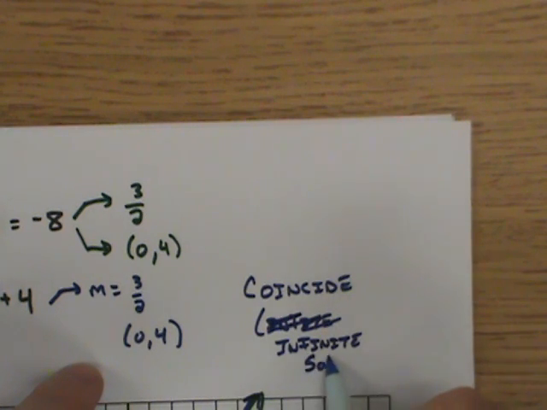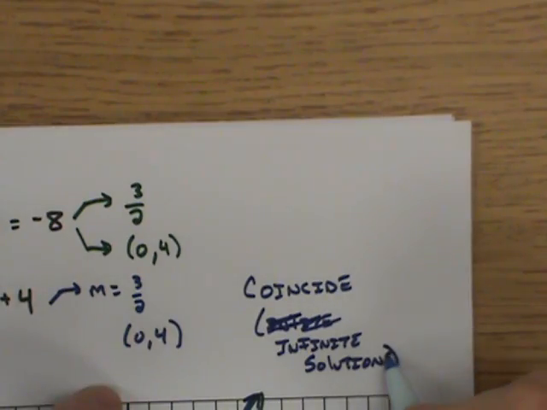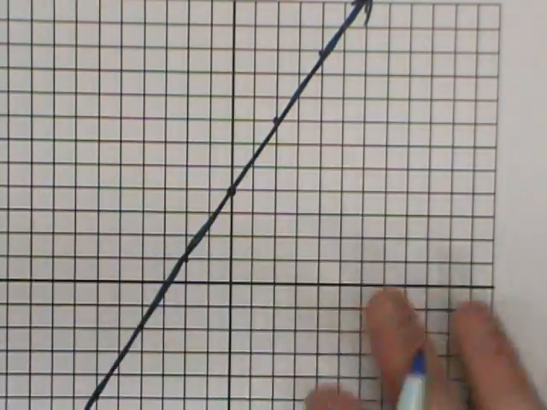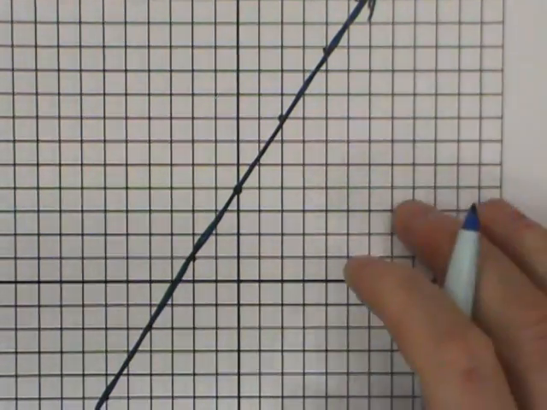With infinite solutions, that means I have just tons of answers, but it's not all reals. For it to be all reals, I'd have to shade everything in, and nothing's been shaded in. It's just all these points that are represented by the line, so we say there's infinite solutions. That's example number 5.